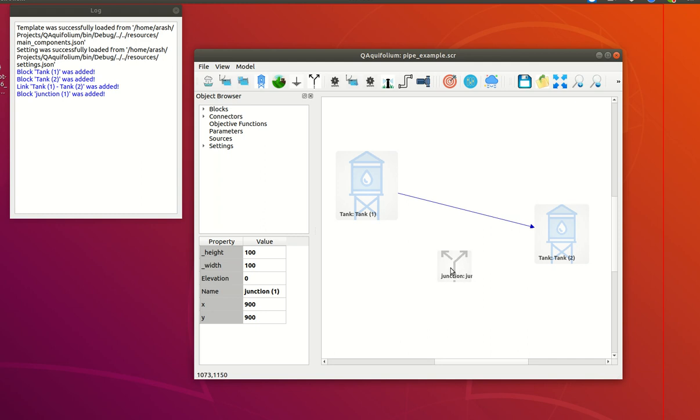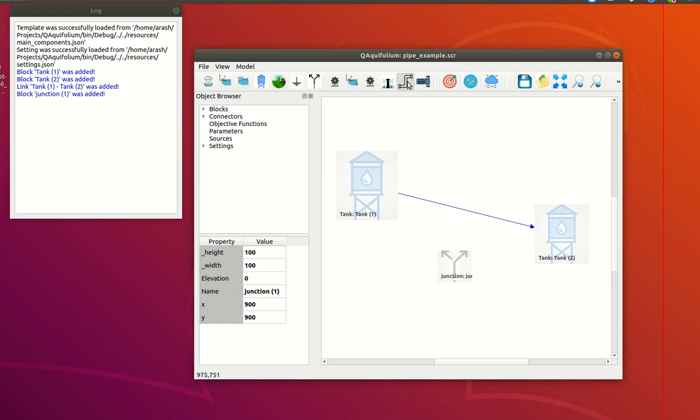But I want to point out that the storage in the junction might slightly change during the simulation, and this makes the solver more stable.